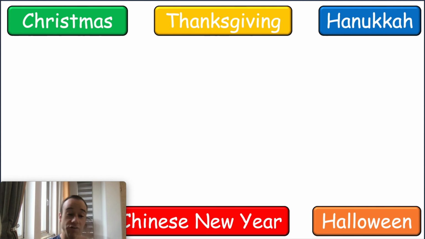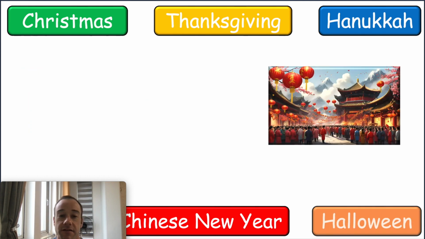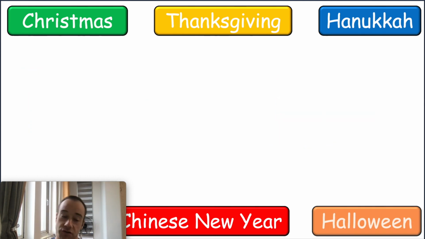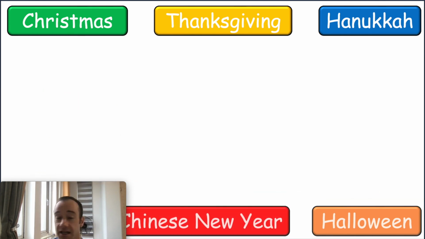So a flashcard will fly across the screen. The first student to say what it is correctly will get points for their team. So it's very simple, and then everyone can say it together, okay? So they say Halloween, and then we drill it together. So that flies across. Student says Chinese New Year, good job. That team gets a point. Then everyone says Chinese New Year, good job, okay? Very simple, but very fun, and the kids love this game.